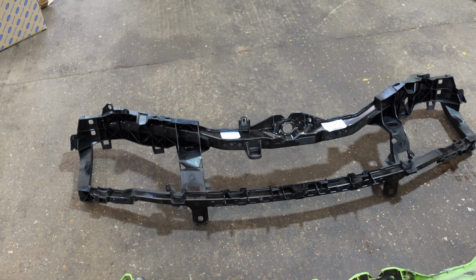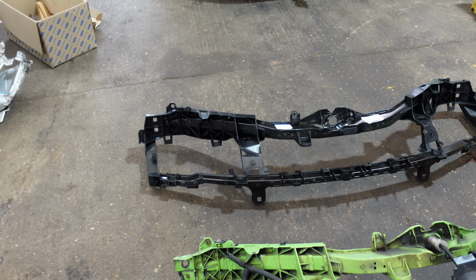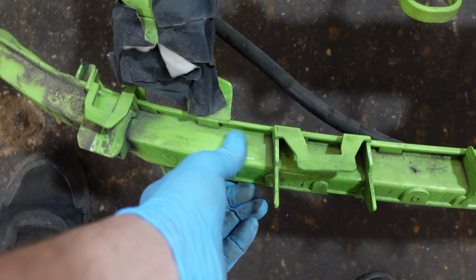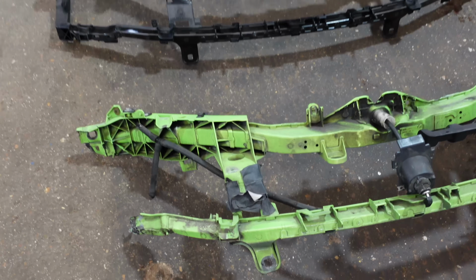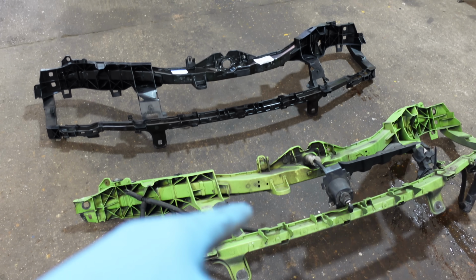So I have actually bought some ultimate green paint, so I'm going to do it myself. It doesn't need to be anything special. I'm just going to base coat it, and I don't even know if this has got any, oh I think it's got, yeah, it does have some lacquer on it. So I'll put a quick layer of lacquer over it as well, and hopefully it will turn out looking just like that.